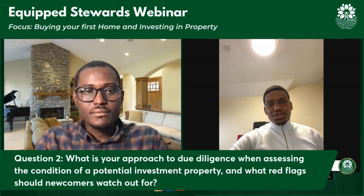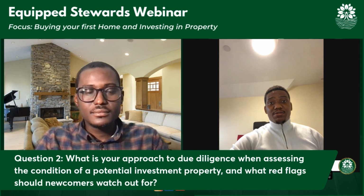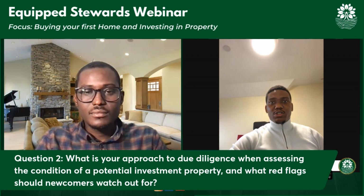And also location. Would you buy a house where there is limited internet access or even network coverage? So I think the main thing is to make sure you have a proper inspection done on the property, and avoid false marketing by agents. Agents can market a false property to you, and you end up buying it because they've painted everything to make it look all shiny, but then in a few months' time you start having issues coming up. So just go with the right professional who would be able to assess these properties for you.